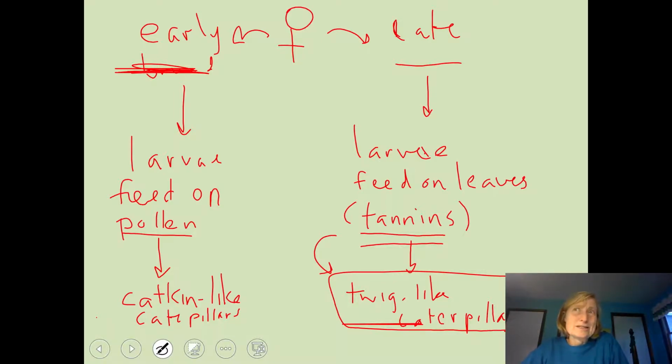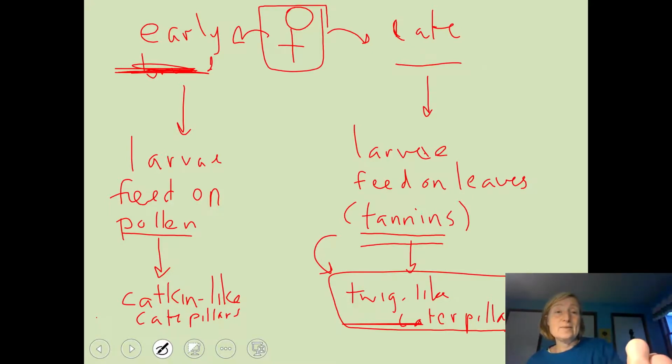So an environmental difference has a huge impact on what these caterpillars look like and how they act and what they eat. I mean, it's crazy, okay? And how successful they are. Why not just skip? It turns out these twig-like caterpillars develop into moths that aren't as successful. But from a female's perspective, the female could just breed once and lay one set of eggs, or she could lay two sets of eggs and maybe get a few offspring that are successful from this second set of eggs.